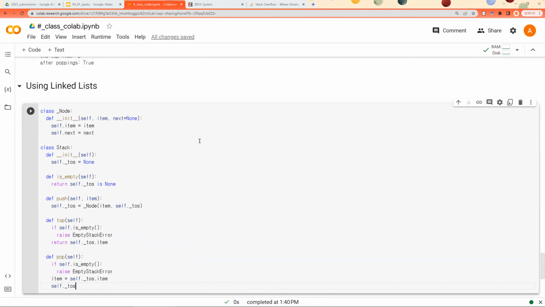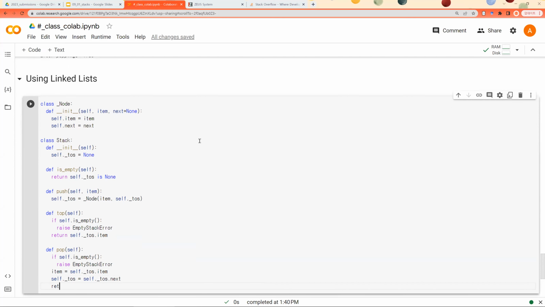And we are going to update our TOS to the next item of the current TOS. And then we're going to return this item. So this one is quite similar to the top method of array-based stack. So this is how you implement stack using linked lists.